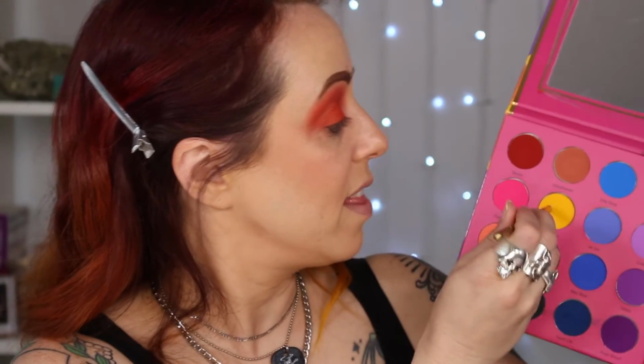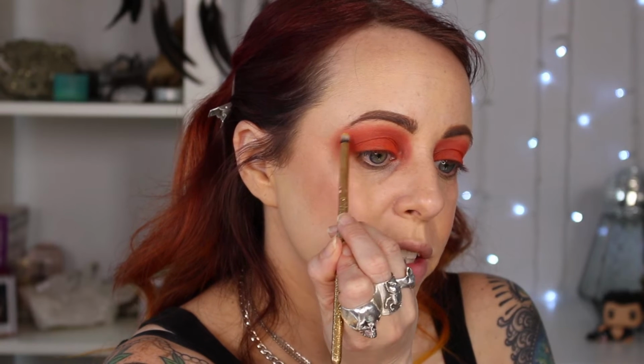Okay, I wanna take a kind of smaller but soft brush. This is the Luxie 151 mini flat brush, and I'm going to pick up some of Lemon Drop right here. I picked up the hot pink instead. Let's get a different brush, shall we? The Luxie 141 mini round brush. Wasn't the other one the 150? You know what? This is the 151. This is the 141. This is Lemon Drop. I want to put that right on the edges of the crease to just give it kind of a yellow tone.